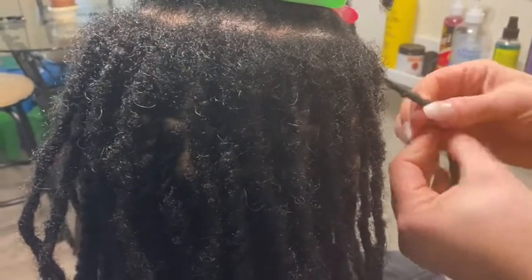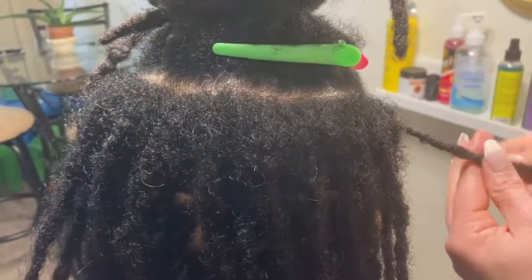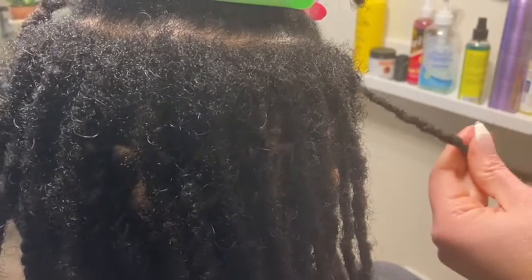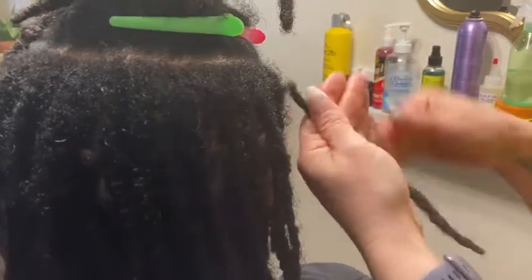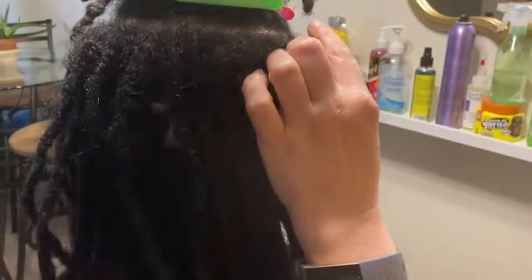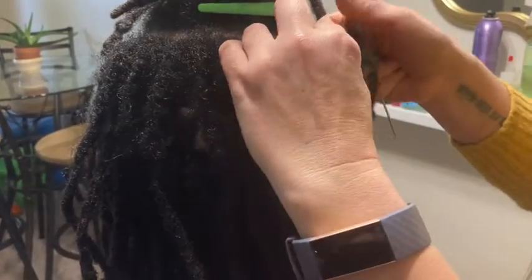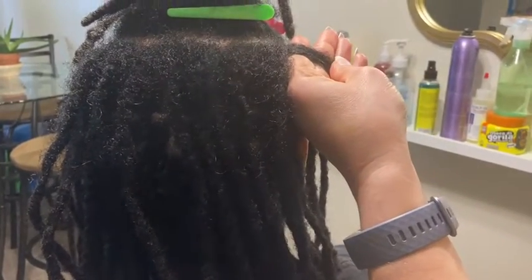And then just continue to twist, to encourage those hairs to stay in that twist pattern so that they're even all the way down, so you don't have a fat to thin type of lock, but an even lock all the way down. Now these locks actually are a little bit fat at the ends, but that was before I started working with this client's hair, so I'm trying to make the locks even from the point that I start working with it. I can usually tell where I've started versus where the last person left off, because the lock is maintained a little bit differently by different locticians.